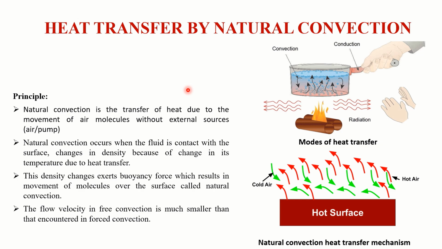So what is forced convection? In this example, if I place a stirrer and continuously stir the mass of fluid, a flow current is generated due to the external force created by the stirrer, and heat will get transferred to the entire mass of fluid. So due to the external force, flow current is generated and the heat is transferred. This mode of heat transfer is called forced convection.